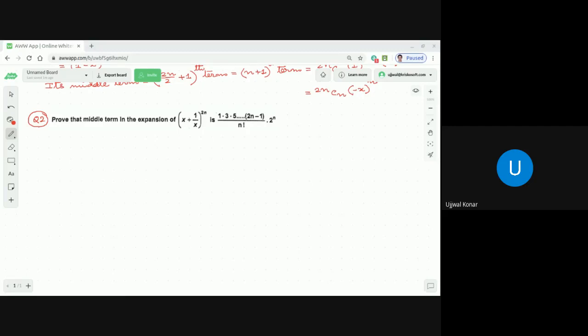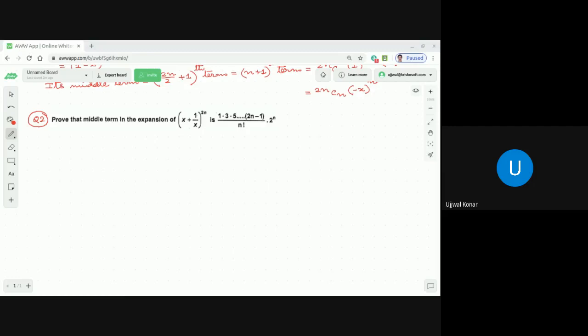Let me repeat the question in case you didn't hear it properly. My question is how many middle term or how many middle terms, in plural, are there in the expansion of (x plus 1 by x) power 2n? It is 1. Thank you very much. Okay, great. Why is it 1? Can I ask you? Because 2n is even. Yes, because 2n is even. Fantastic. Appreciate your answer. As 2n is even, the expansion has an odd number of terms. Hence, the middle term is 1.